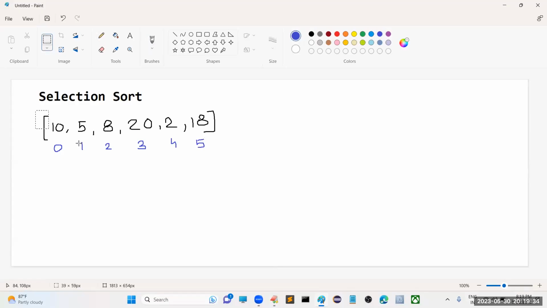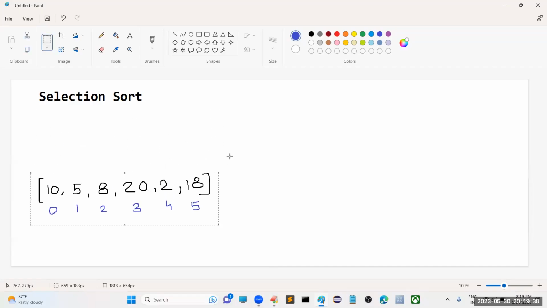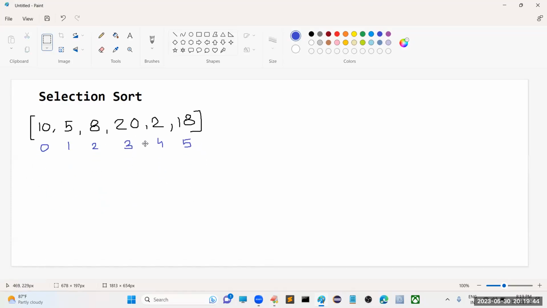So what is our requirement here? You have to find the minimum element in the list, sir. Observe carefully. I will start by taking my i value equal to 0.